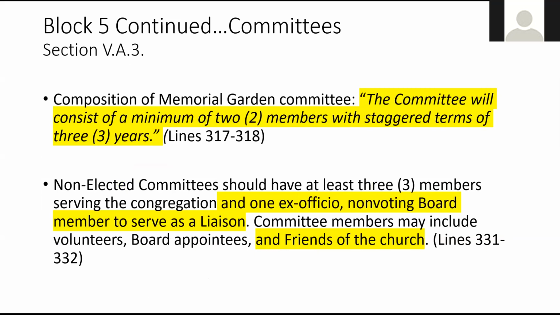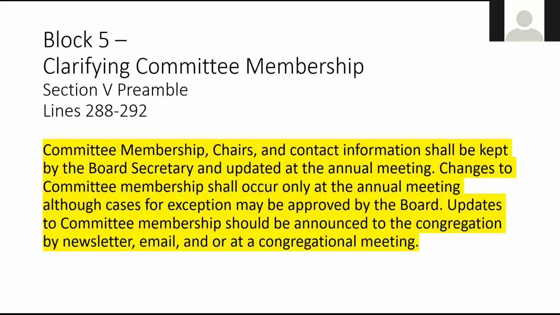I suspect that's not the intent of that first block change there on block 5. But because the president-elect is the chair of the committee council, at least traditionally, that has been the person who has updated and figured out who were chairs of committees, et cetera, because they would be doing that as part of their role. Would that be changing, or is it just that the secretary would be putting it on paper? The latter. So the intent is that the record would be kept by the secretary. So just like the membership is owned by the membership committee, but that information is also passed to the secretary for record keeping, this would do the same, so that the secretary would have those records and they would be readily available. Great, thank you.